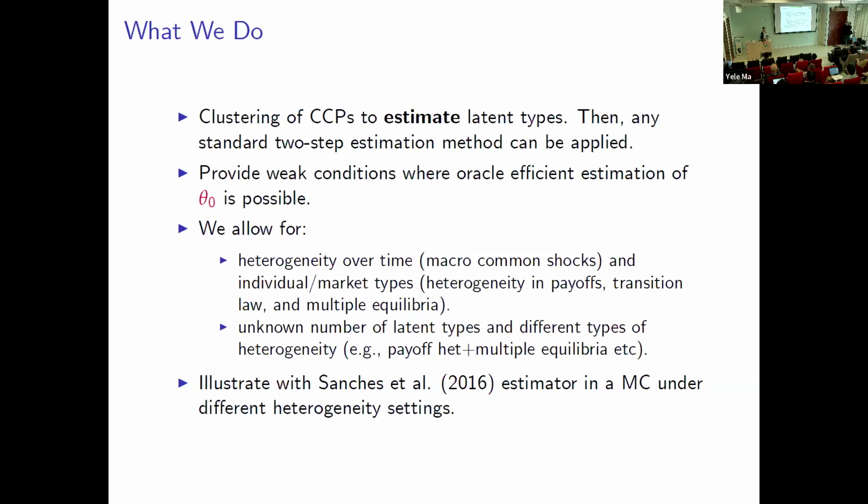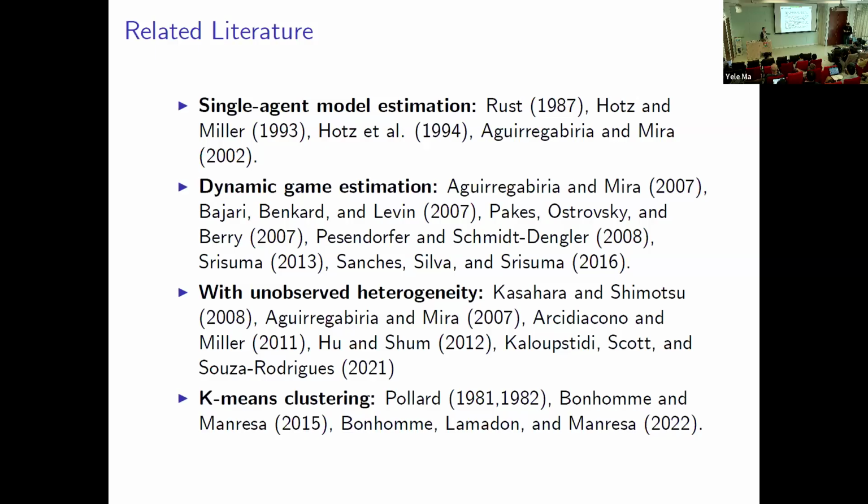Okay, so that's the motivation. Literature, I don't want to spend time talking about this, but happy to talk about these things afterwards, other than wanting to highlight that we really want to build on this literature where Kasahara and Shimotsu, Aguirregabiria and Mira, they show how one can estimate models with time invariant types. And Hu and Shum, Arcidiacono et al., they consider the case when you have time varying types. And Arcidiacono and Miller, they can handle both types.